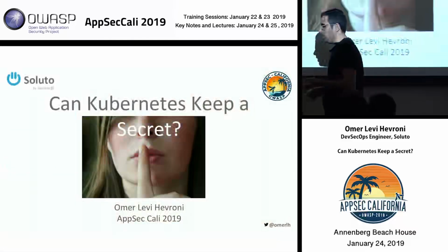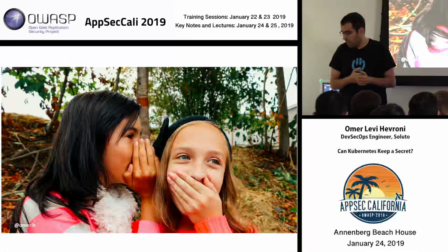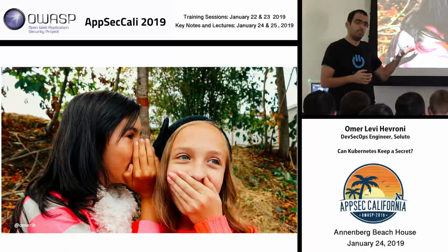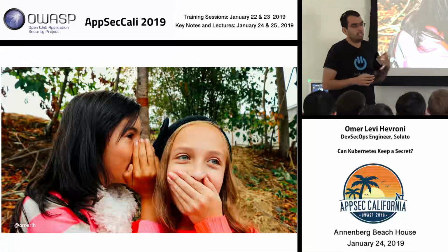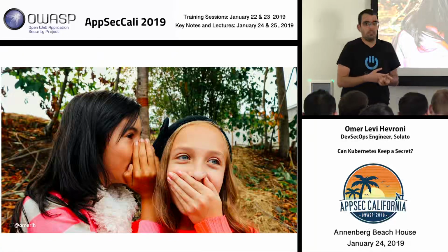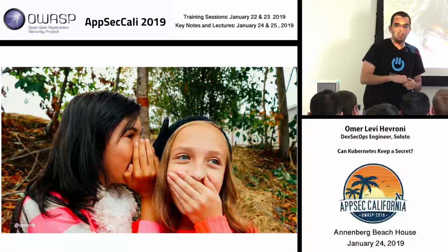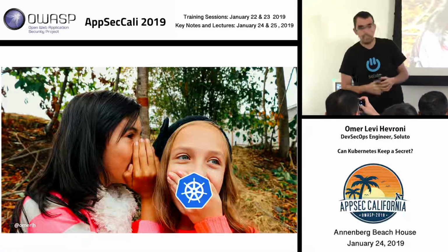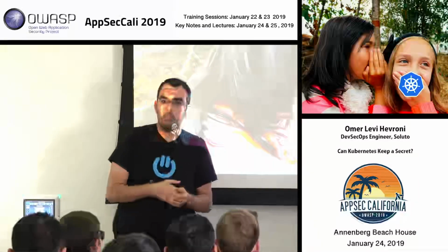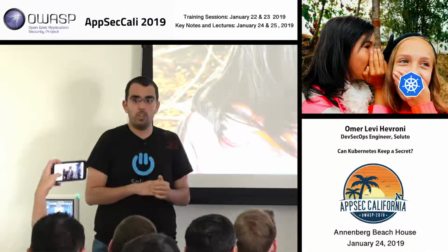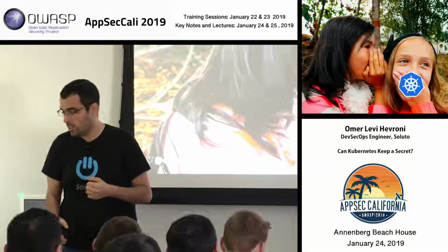And usually when you have to deal with such kinds of credentials, you need to tell them securely to the platform running your code, and make sure that only this platform will know these credentials, so your application will be able to use them. This is usually a highly sensitive type of information, so you need to keep it really secure. Different platforms have different solutions to this problem. Today I want to focus on Kubernetes, and ask how we can pass such a secret to Kubernetes and make sure that only Kubernetes will know it. But before I answer that, I want to do a quick introduction of myself and where I'm coming from, so you can understand my credentials and how I get to answer this question.